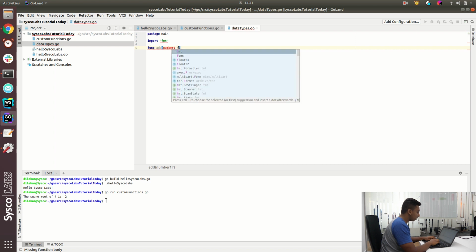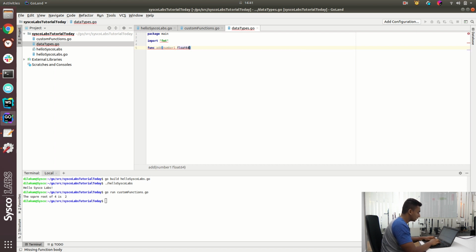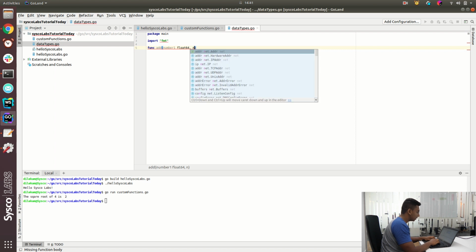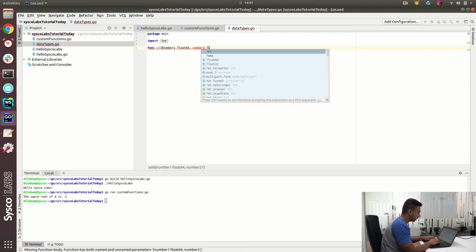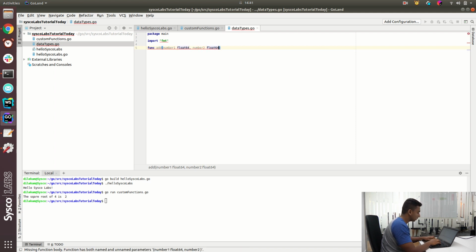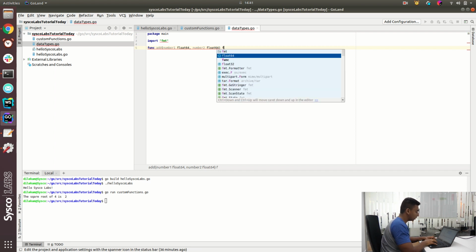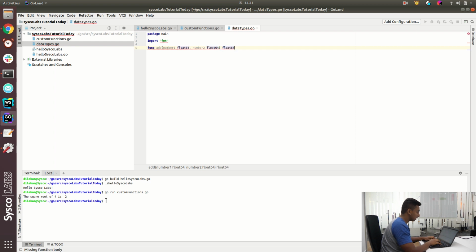Let's say it is float64, and then the other number, let's name it number2, and let's say it is also a float64, guys. And then we need to define the return type of this function. So the summation always returns a float64. So let's say it returns float64, and then we'll write the method body.